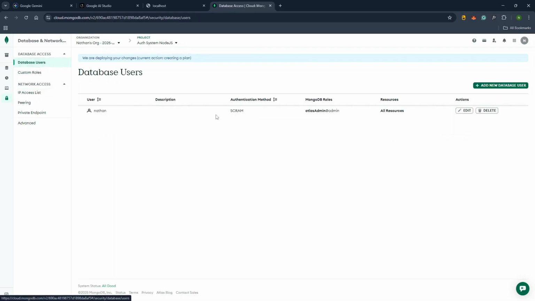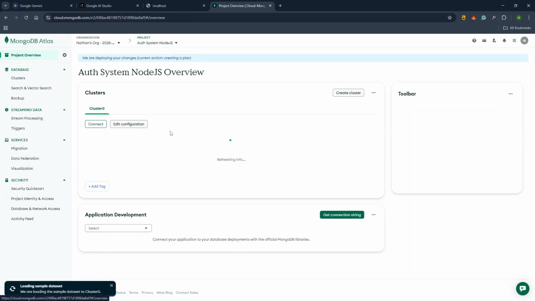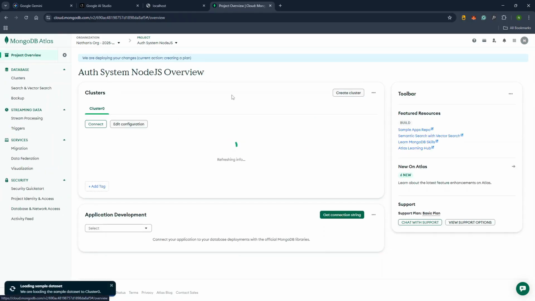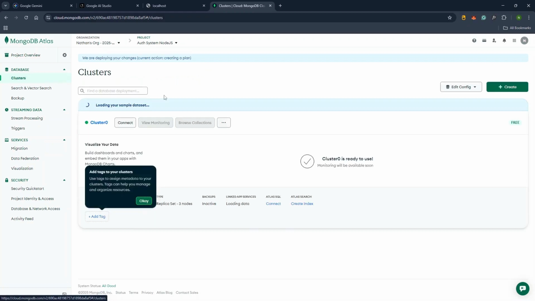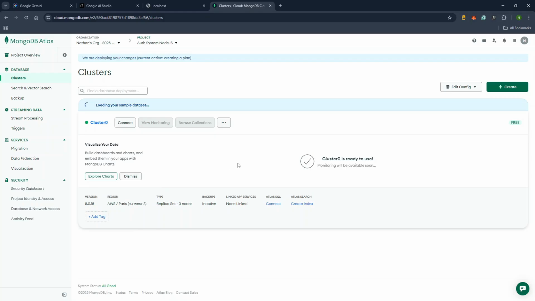All right, so now we have this. This is our database user. We can go back to the project overview. For now we've already done our connection. We can click on clusters, and it's going to load our cluster for us.